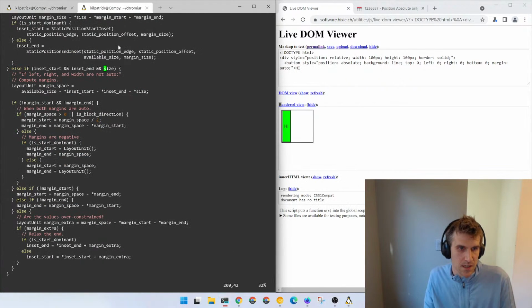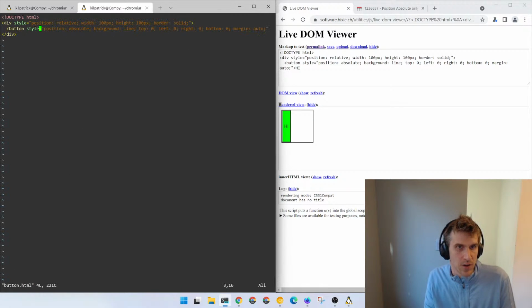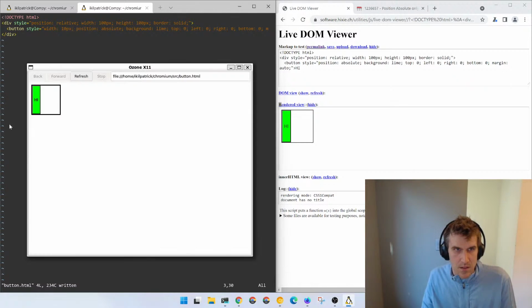If I was to set my width to something, say 10 pixels, suddenly we'll hit that branch and it would center.